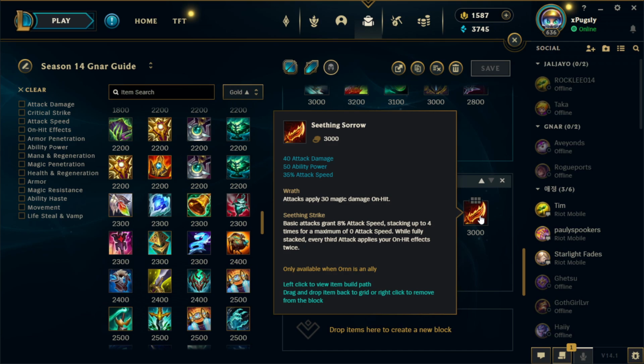And then Rageblade is still very, very fun. Like the stacking is very, very good. It gives you the AD, AP, attack speed. So on-hit builds can be very fun with Rageblade. Like I said, with Titanic and Runaan's is very good.